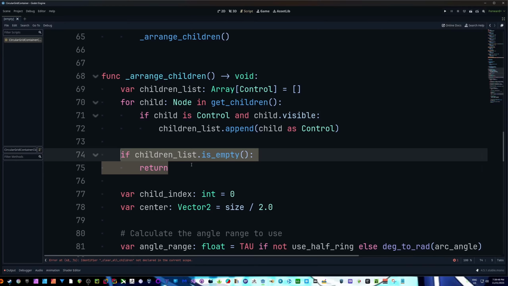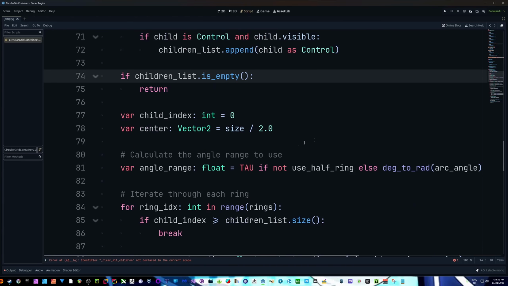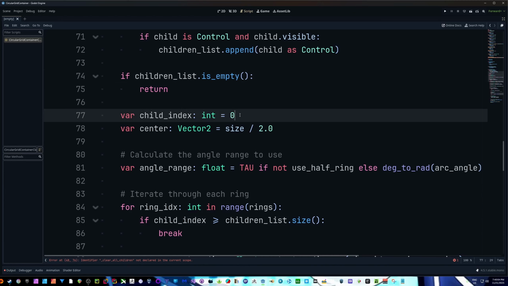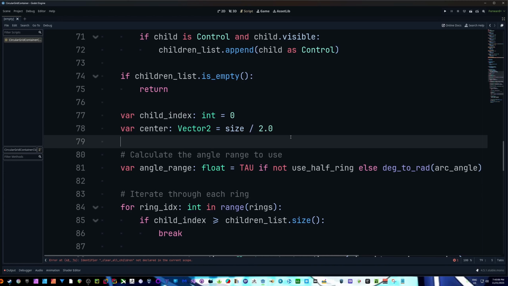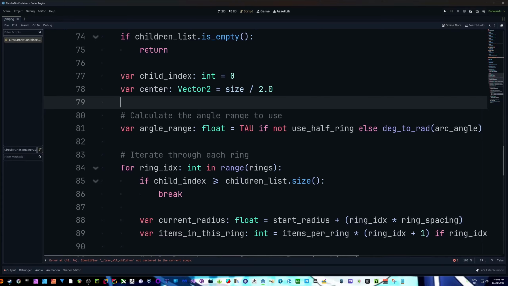So if we have no children, we exit early. Now, the child index tracks which child we're currently placing, and center is the container center point. Right? So what we're placing is our center point.